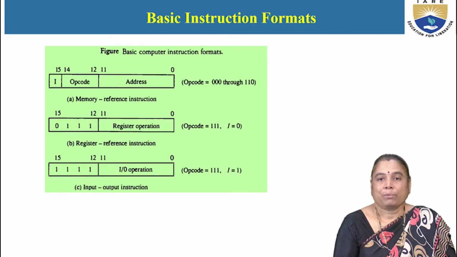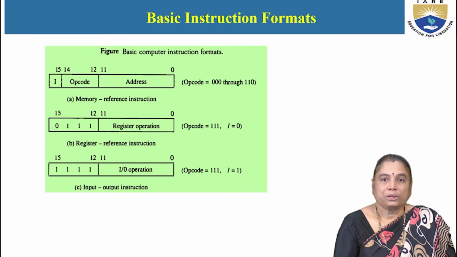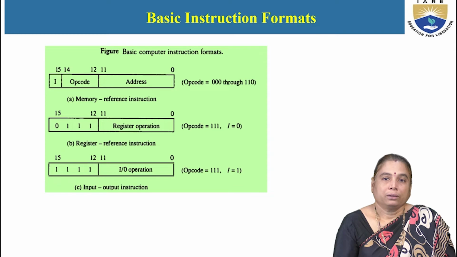Each and every instruction can be divided majorly into two parts, the opcode as well as the address. Here the instruction register is capable of holding 16 bits, 0 to 15. Bits 0 to 11 are used to specify the address, so the location of the operand can be specified by using the address field. Next, bits 12 to 14 specify the opcode. The opcode specifies the micro operation that is applied on the data available at the specified address. The 15th bit is used to specify the mode of addressing.